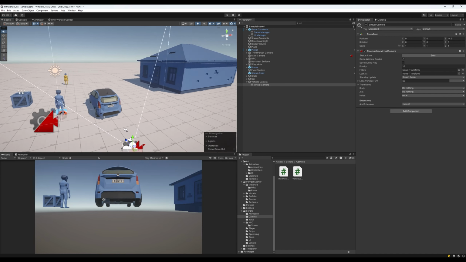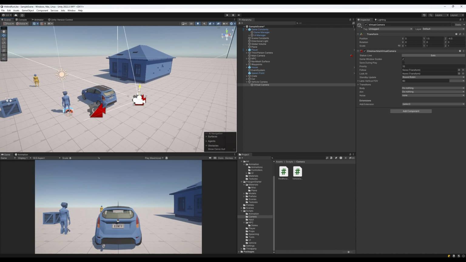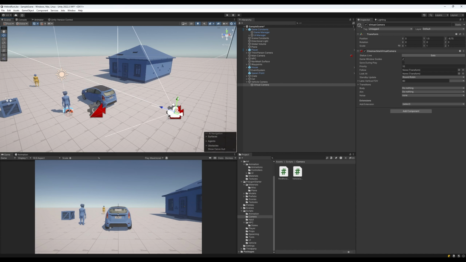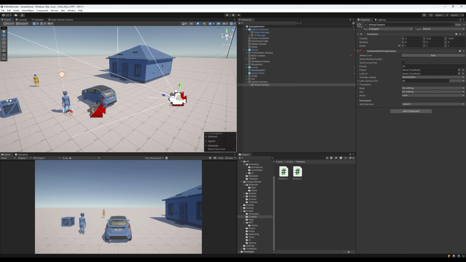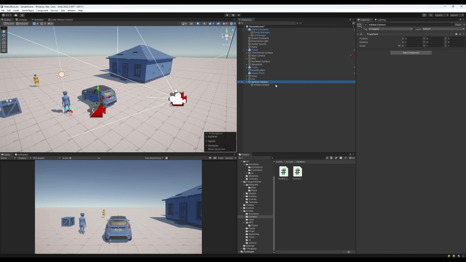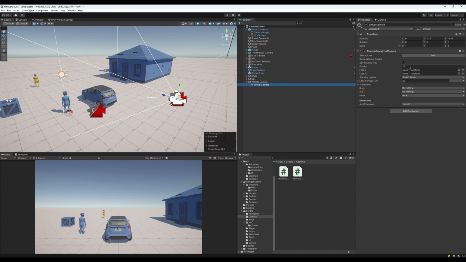Now let's pull this back. Let's see if we can get a good angle here. Move it up. Okay, that's too close to the car. Let's pull it back even further. Let's pull it up. I think that looks quite good. Now on our vehicle camera object, not the actual camera object, but the kind of holder, we'll add our VehicleCamera, and our follow target will be the car, of course, and the rotate speed, let's set this as something quite low, so I think 5, and for now let's just set the priority of this to 20, so once we press play we won't see our player camera, we'll see this one.